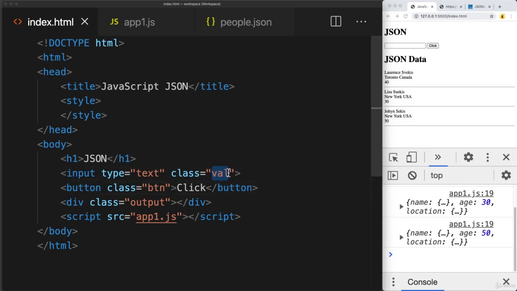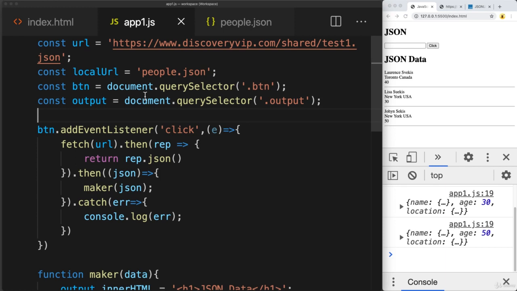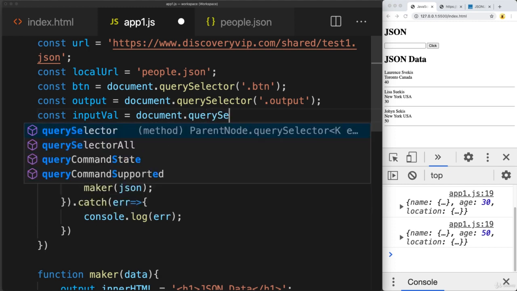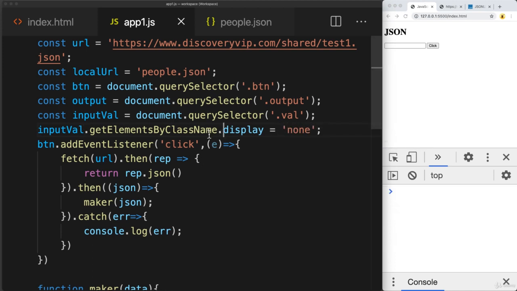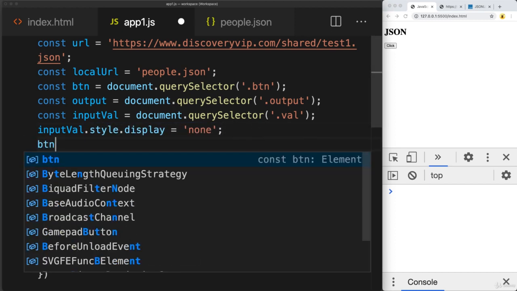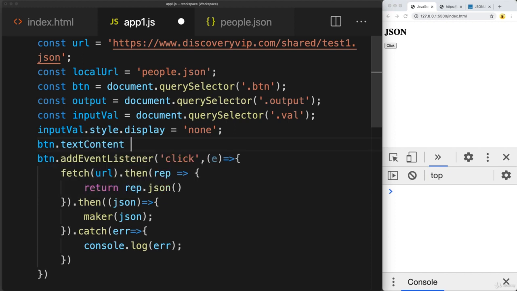So let's go ahead and hide the input. So const, and using the document, so we'll make it look nice. And select this element, and we'll update the style properties of it. And update display. So that will remove out, and that actually should be style. And let's also update the button text. So text content of the button. So load the JSON data.